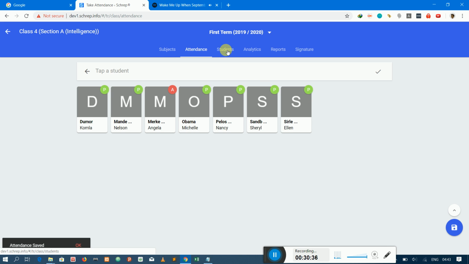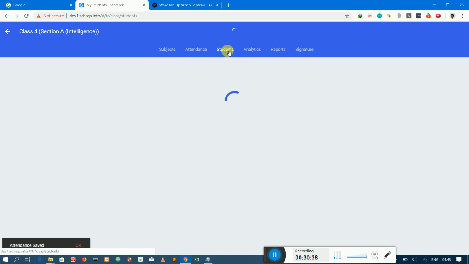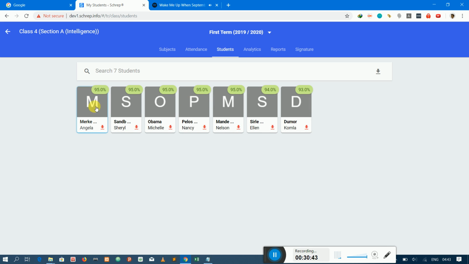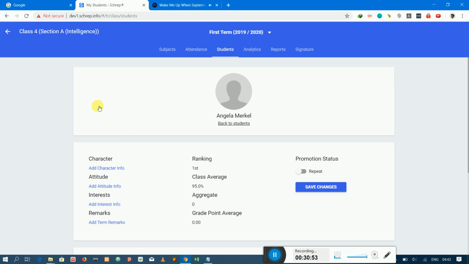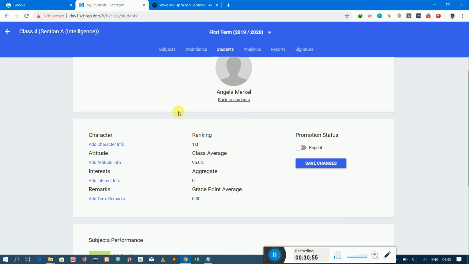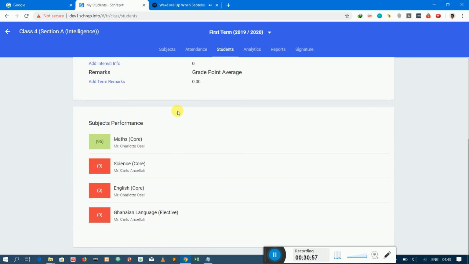Then the next thing is you can click on the student view, where you're also going to see a quick ranking of the students. Compared to the graph, this one is an overview of the student performance across all subjects in class 4. If you click on it, you're going to get this mini report card view where you can see the performance.